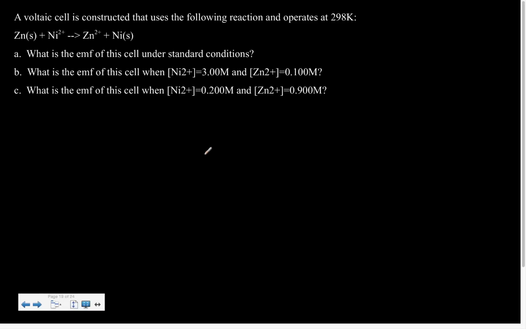So let's look at a reaction as a point of reference. Here we have this reaction, where we're going to oxidize zinc and we're going to reduce nickel. Now, since we're going to talk about Q and K, let's write a K expression. K expression is going to be what? It's just going to be Zn2+ on top of Ni2+. Yes, because we exclude pure solids and pure liquids from our equilibrium expression, which means that this is what we're talking about. Yes?